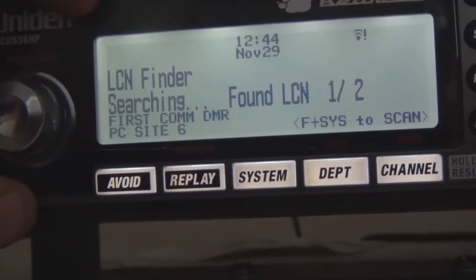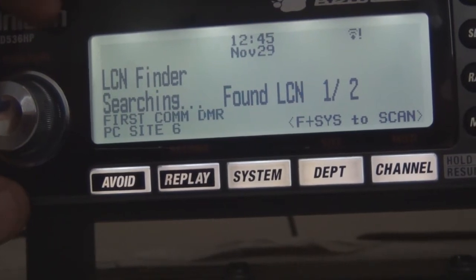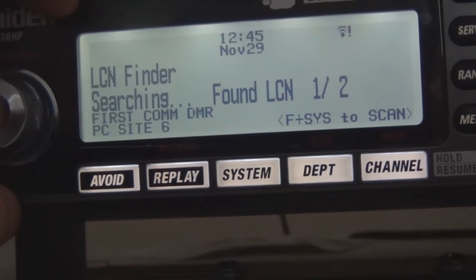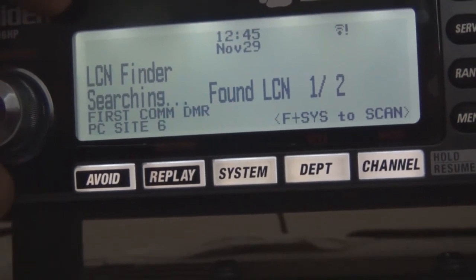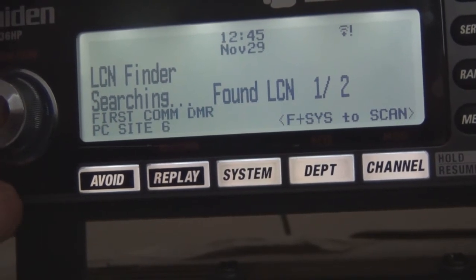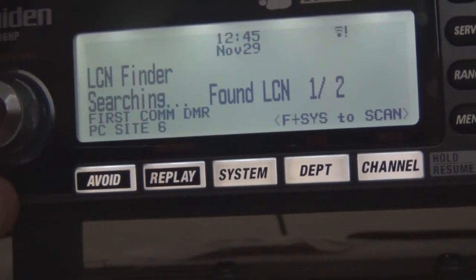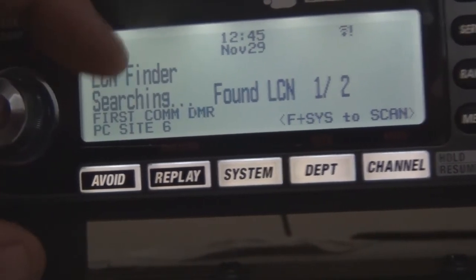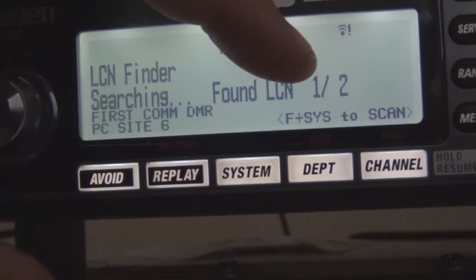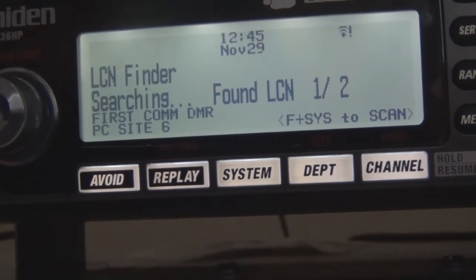Now, yesterday I did this, and it gave me a totally different LCN number. So if those two frequencies are active, which is that one talk group, they talk pretty much from 3 in the morning to who knows when at night. So if it's a very active system, your LCN finder will be quick.